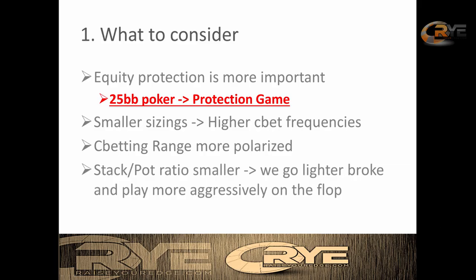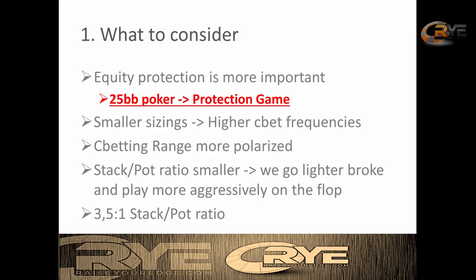The stack to pot ratio becomes smaller, so we have to go broke lighter and play more aggressively on the flop. Again, later on, we're going to cover several situations. Remember, I don't want to just talk about, yeah, you can be lighter, you can be more aggressive. I want to show you right away what it means in certain situations. I want to give you some rules of thumb you can implement in your game right away.